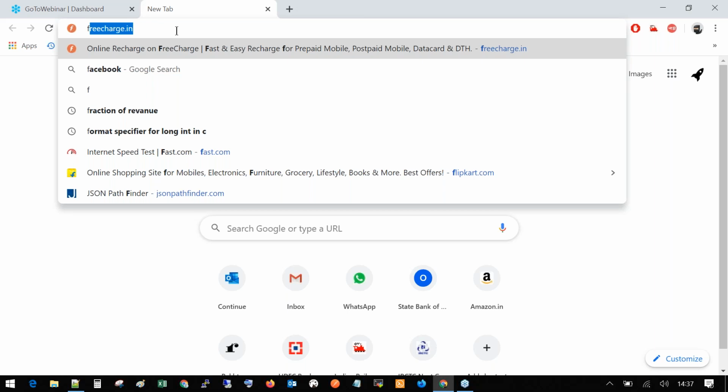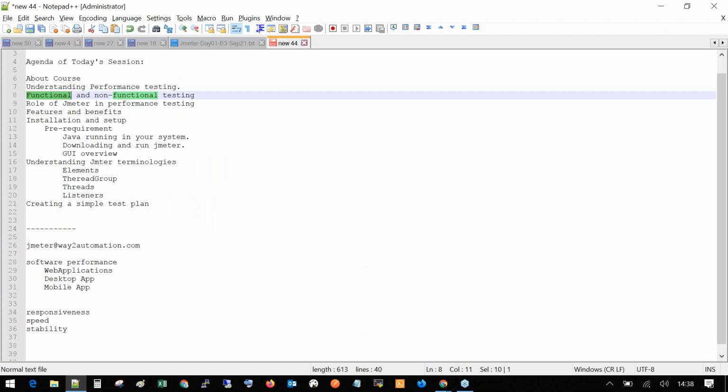If we are involved in functional things like automation and manual testing, manual means we search for some products and see whether the products are available or not. But how much time it has taken, we are not bothered about that. Even if the result has come in 5 seconds, I am okay with that. 5 seconds is not a problem for me when we are talking about functional testing.